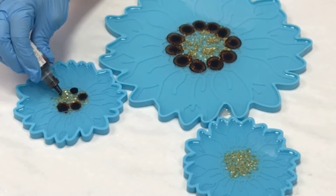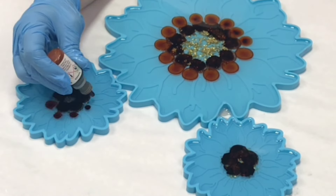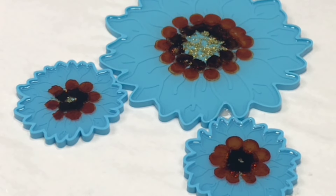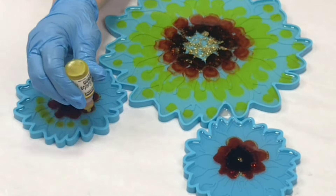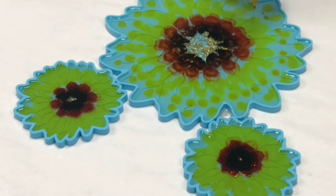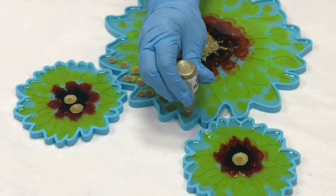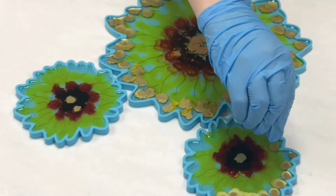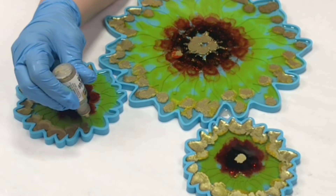I still love how it came out. I used some alcohol inks to do my coloring — all Pinata alcohol inks for this project. I used a brown, then an orange, then a yellow, primarily yellow with the darker colors towards the middle, and then I also added a little bit of the gold alcohol ink to the center and along the outside. I do love gold but I feel like I used a little too much for this project, so next time just a little bit less gold.